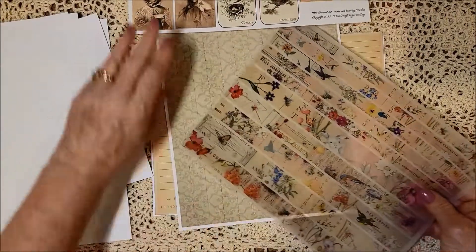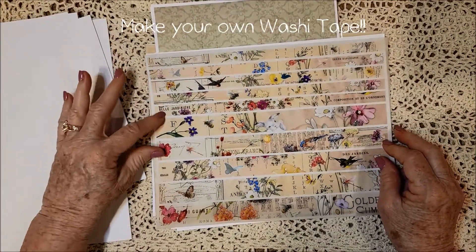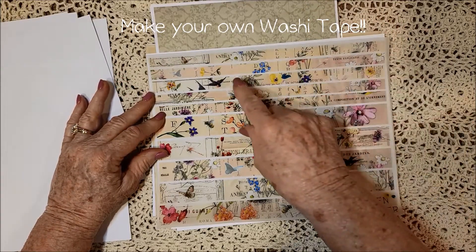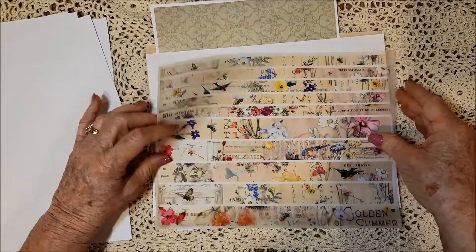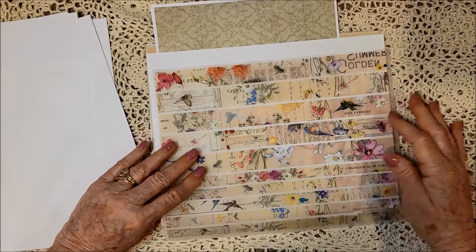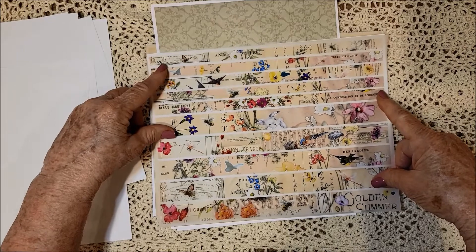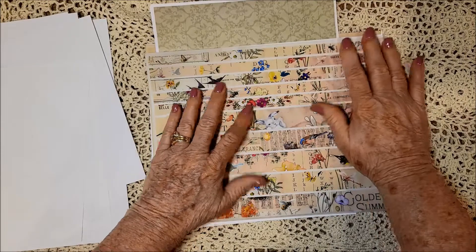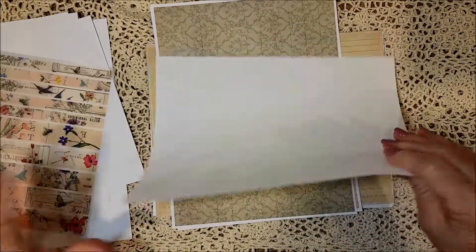So now for some extras: there are five different half-inch strips and five one-inch strips that you can turn over and put score tape or whatever kind of tape you use on. I printed it on vellum because vellum just gives you such vibrant colors, and I thought that would be beautiful. That's what I'm going to use them for.